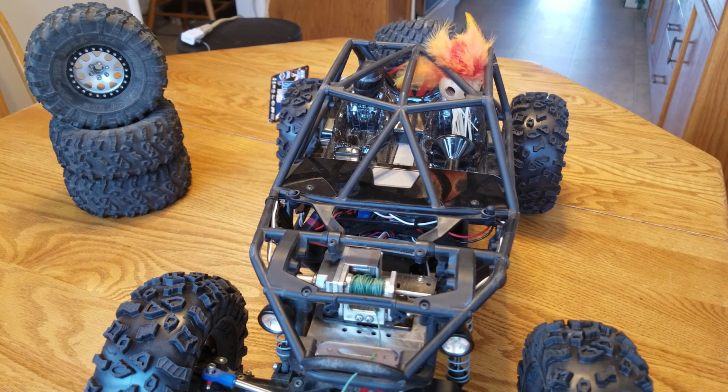Moving outward from the transmission, I have my MIP drive shafts, which I ran in the race, and I fit them in here using longer mounting stubs, or mount ends, on each side of the MIP drive shafts. You can get them from MIP directly, or you can get them from Super Shafty. I got mine from Super Shafty. They're quick to ship, they usually always have them in stock, and Super Shafty always seems to have some of those odds and ends in stock.